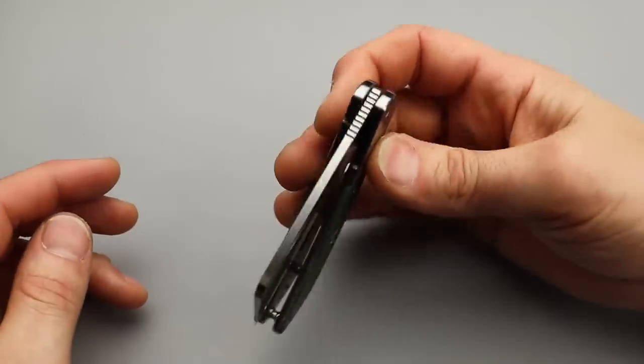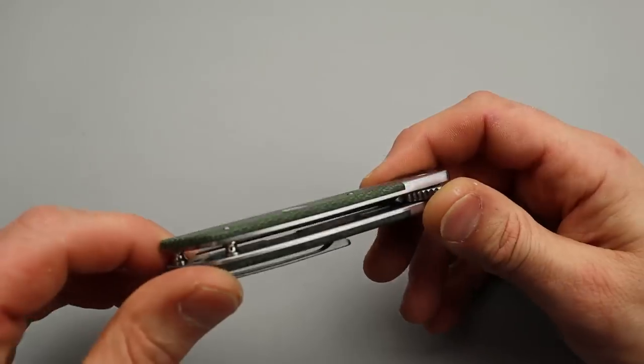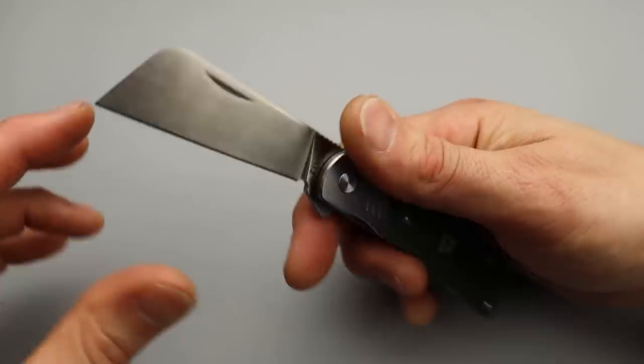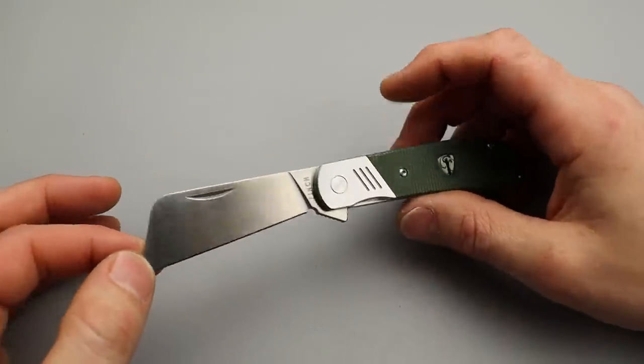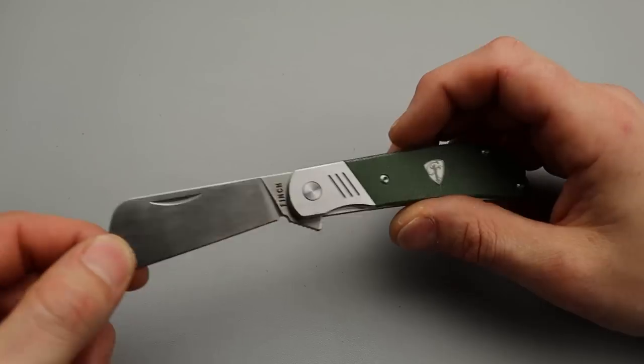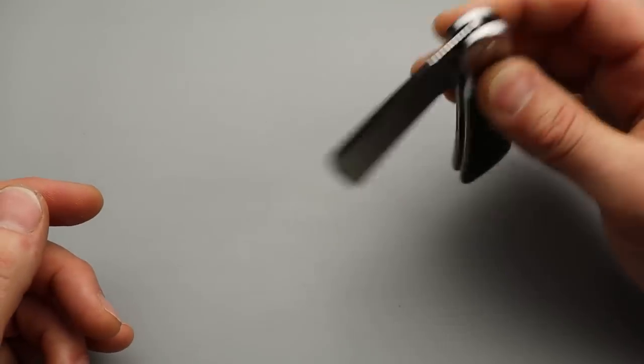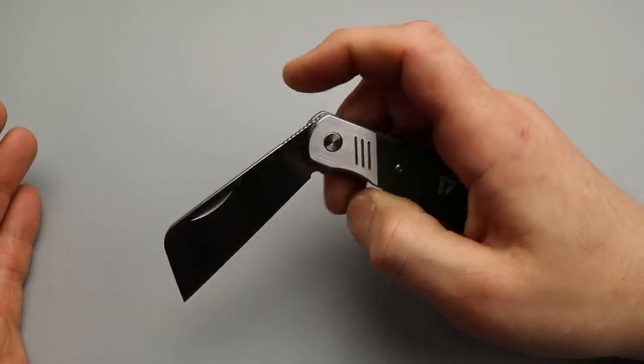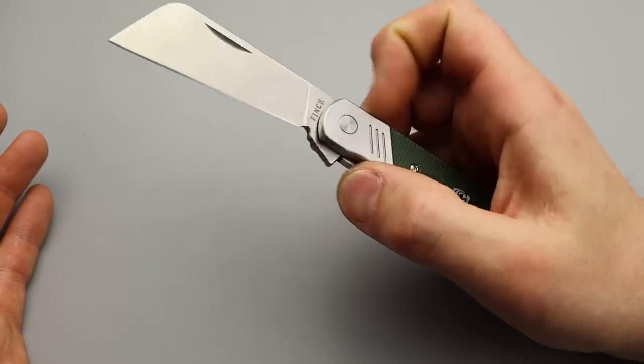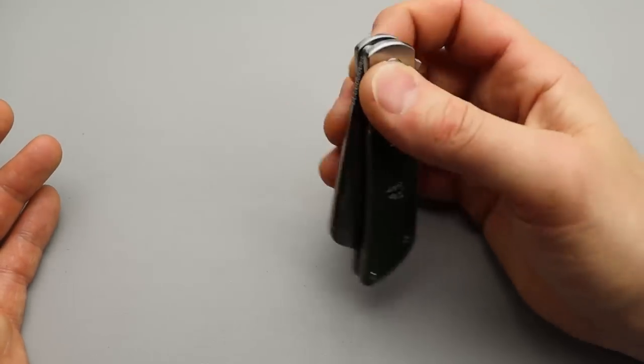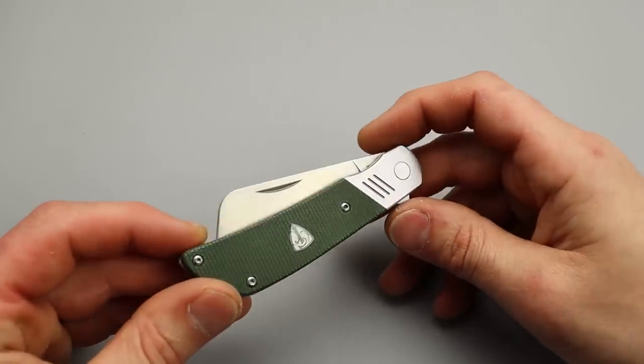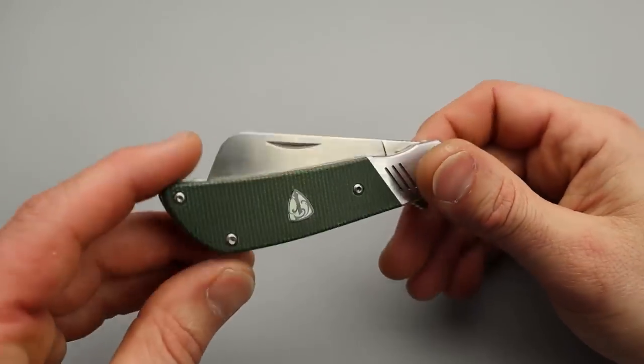It is a stainless steel frame lock or bolster lock I should say. It does have a titanium clip and I do have a full review of this one as well. But yeah, awesome, awesome knife. I like that I can reverse flick it. I have the flipping action. The action is so good. This thing is super, super smooth and very, very well done. The Finch knives are very, very nice.